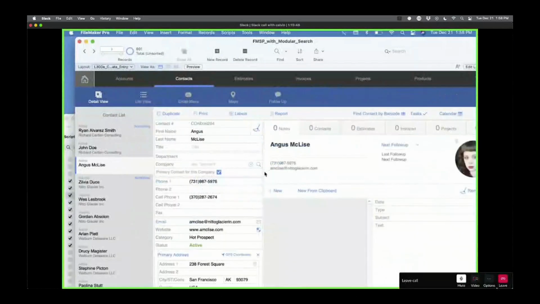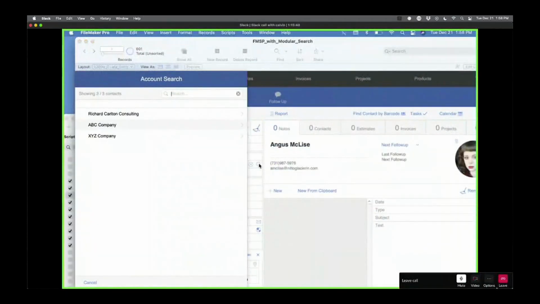Let's go back over here, and you'll see I changed it, and since we're using one script to do this, it changed for the account search, it changed for the contact search, and if that's the kind of style you want the window to be, you can change that across the board. So it gives us a lot of flexibility to make changes for each button, and it also gives us the flexibility of making across the board changes to just make our app function exactly the way we want it to for this scenario.